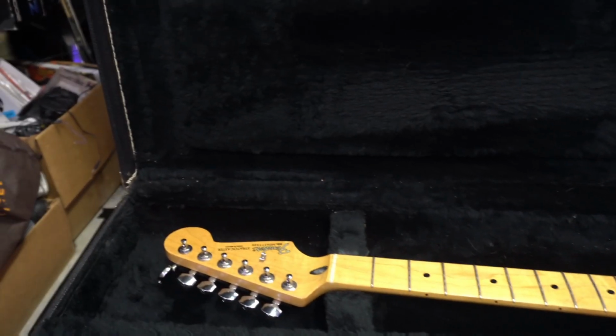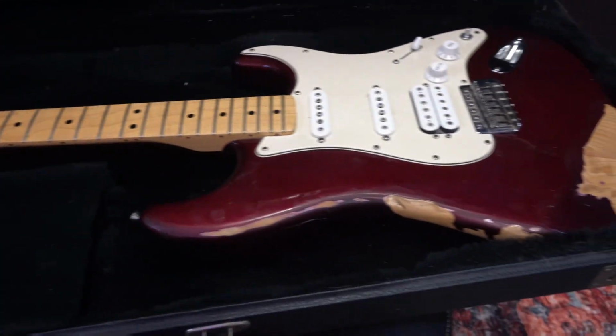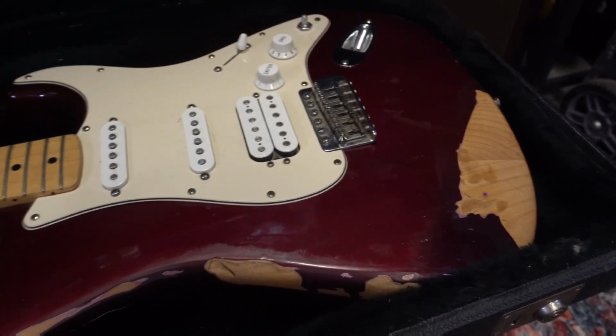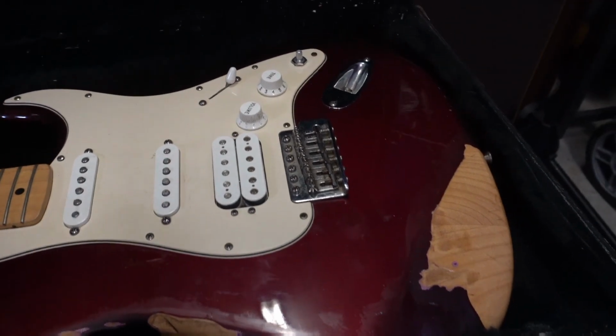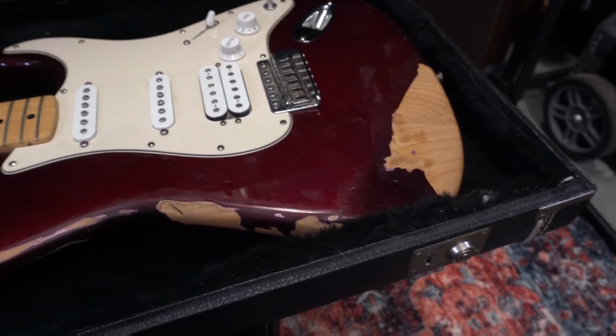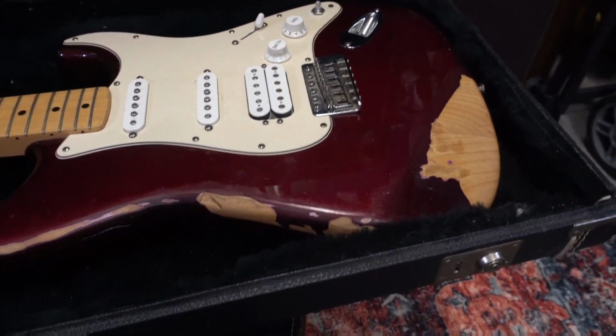So yeah, this is a 2005 Fender Mexican Fat Strat in Midnight Wine. The Fat Strats are just called Fat Strats because they've got the humbucker pickup in the bridge. And everything on this is stock original, but there are some issues with it.